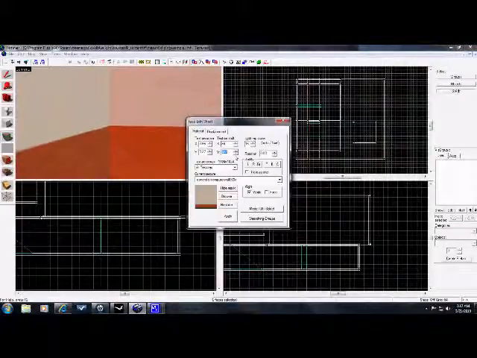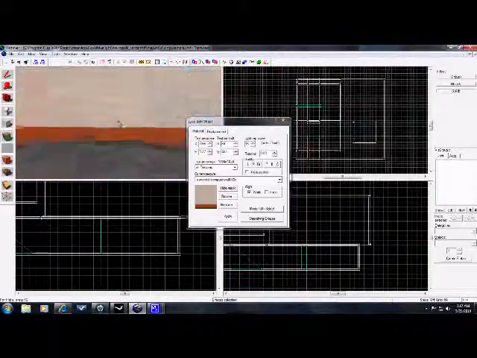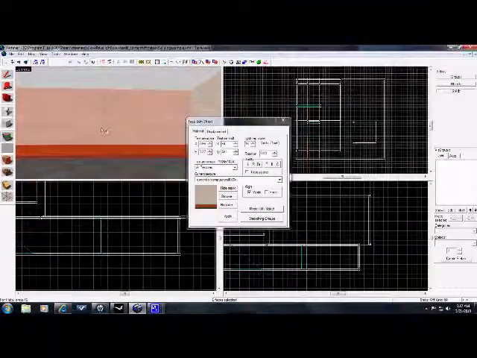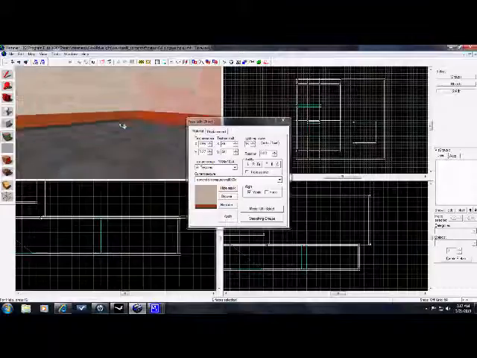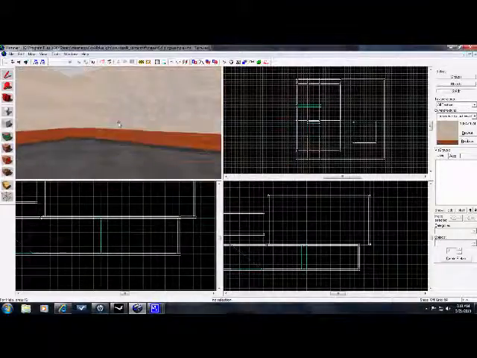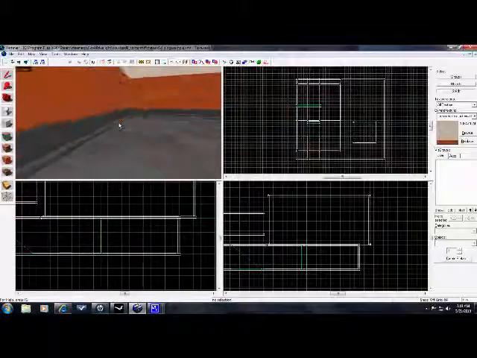And then we'll just copy the properties over here. All I did to do that was I selected this wall, and then I right clicked this wall, and it'll copy the properties that the textures on this wall have over to this wall. I can do the same to this one, and our result is a nice textured room with no white spaces between our floor and our wall textures, and it looks quite nice.